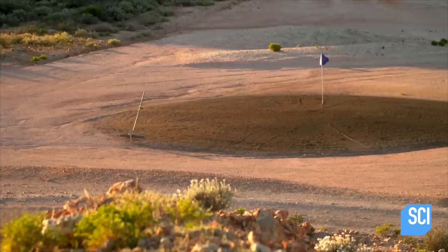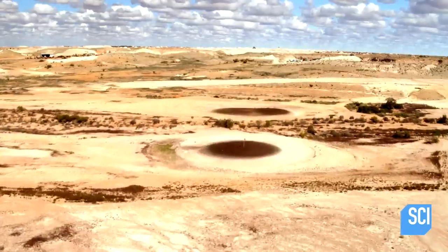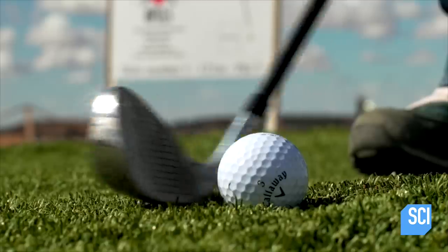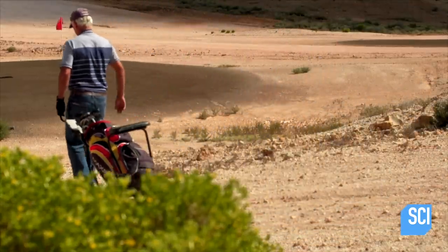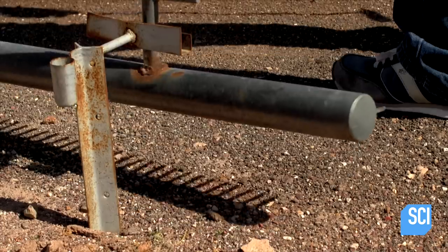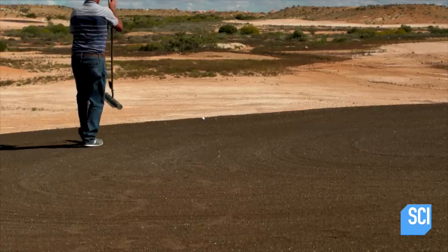It was created in 1976 when sports-mad locals came up with the idea to make grassless greens. It is strange, but when you're down at ground level, it all makes sense — putting greens out here would be too expensive for the amount of water we'd need to keep them looking nice. Instead of grass, the greens are made of sand rolled with black motor oil to stop it from blowing away in windy weather.